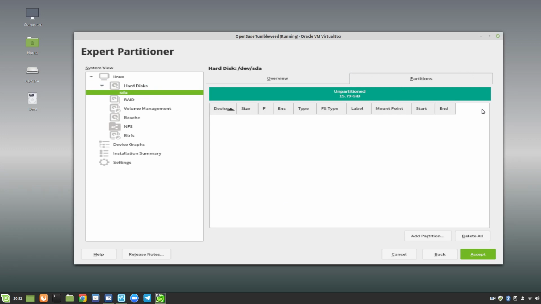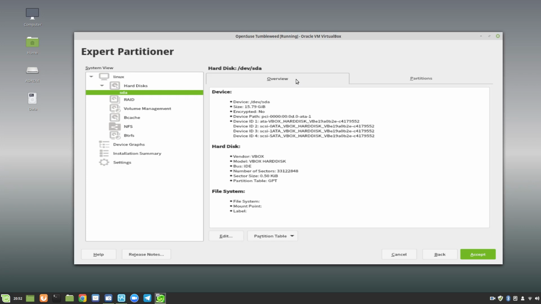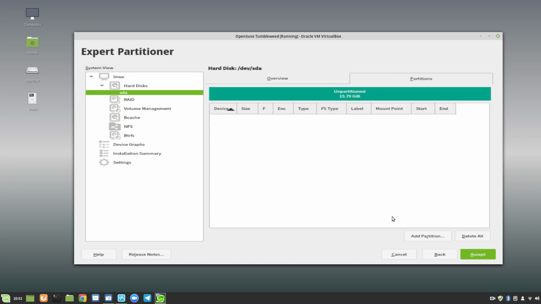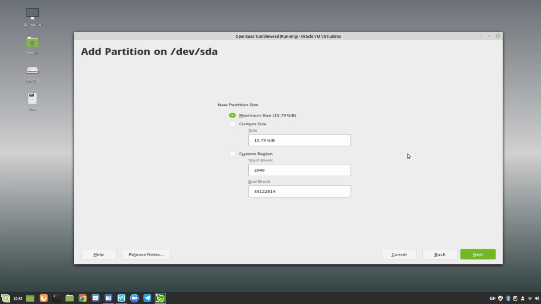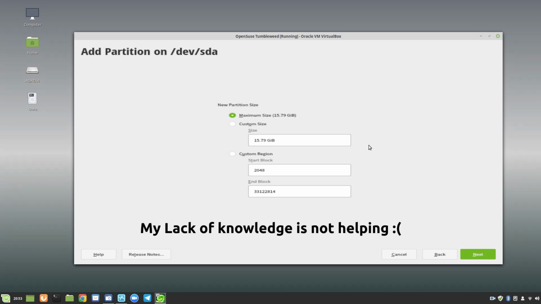And now we've got a new tab called partitions. These tabs are not very outstanding. If you're not looking up there, you wouldn't know that it's changing tabs. So let's add a partition and see how we go with that. See, I find this installer a little bit the same as the Anaconda installer. It's quite powerful in itself, but also at the same time, not very intuitive if you haven't really used it before. It's like the Anaconda installer, it misleads you. It doesn't prompt you for the next thing, the next choice or whatever. That's what I found with the Anaconda installer. I'm finding the same thing here.